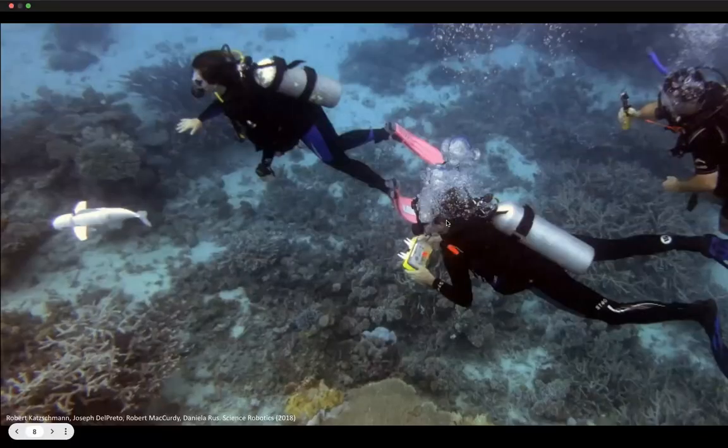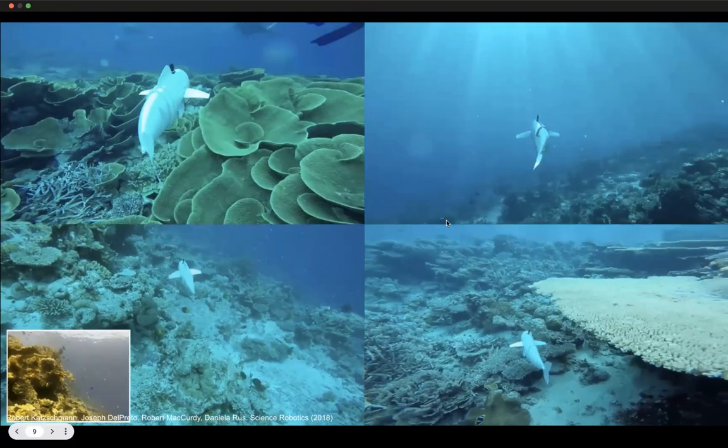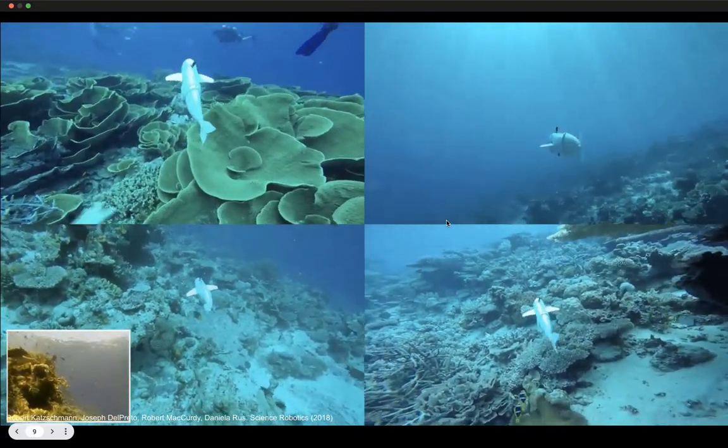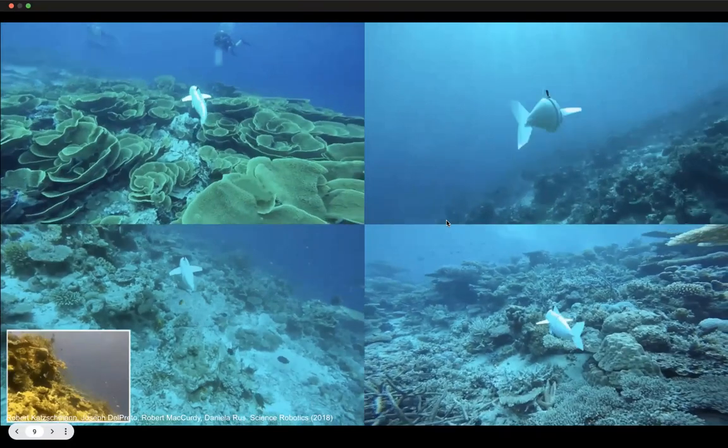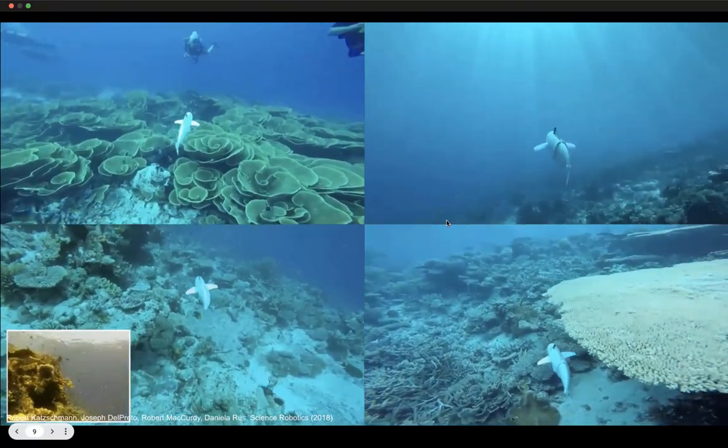One of the works still happening during my PhD was building an underwater robotic fish that we took on an expedition — this fish is called Sophie. It uses a soft hydraulic muscle as its main body component. The robot is partially rigid but largely soft, and here you see Sophie swimming in the ocean in several scenarios, using its tail and a single pump to undulate and move forward.